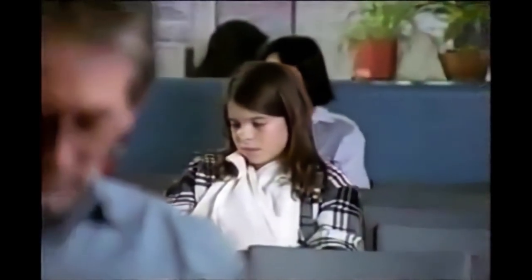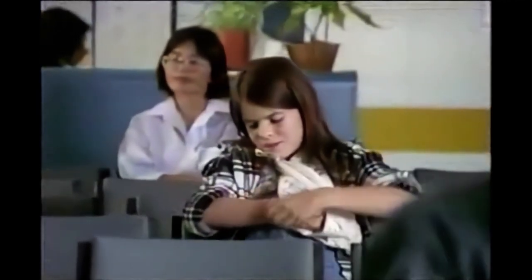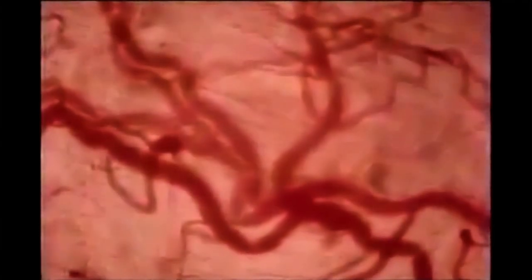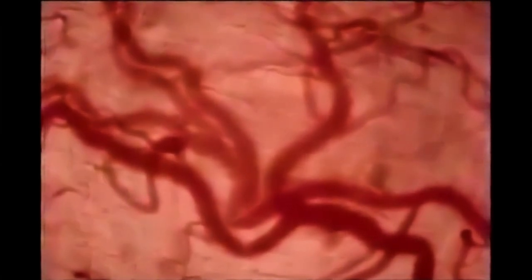Lisa's surface wound has been treated, but no one knows the extent of the injury beneath her skin. Yet without waiting for the doctor, her damaged arm is summoning help from her own body. The battered tissues around the fracture send out chemical signals, called prostaglandins, which make her arm swell to double its normal size. The swelling is caused by blood vessels dilating in her arm. Fluid passes from the blood into the surrounding tissue, flooding the fracture site with oxygen and other nutrients.